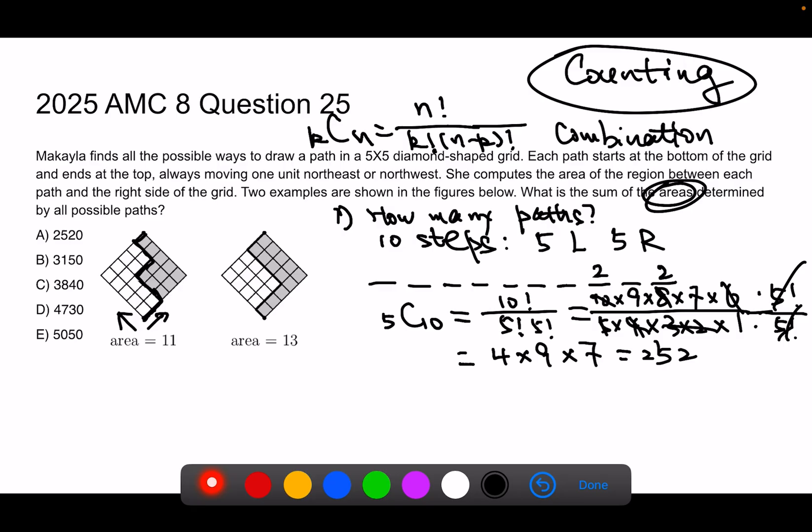That's not the end of the question, because now I need to figure out the total area, the sum of all those areas. And the area could be 0 if I have a path like this, and it can also be 25 if I have a path like this. A really interesting part of this question is this. I want you to visualize it. Take this example where area is 13.